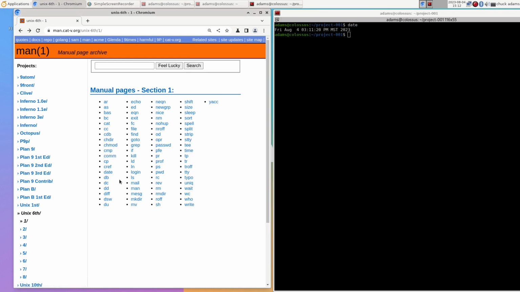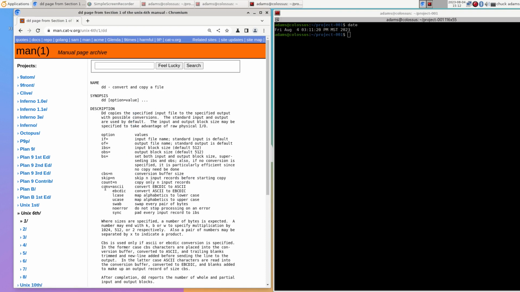Whoa. All right, let's do DD. I call it data dump, but they say convert and copy. Originally it was to copy the input file into the output file, but if the output file is a device, then it's going to start at the first byte of the device and write the block.